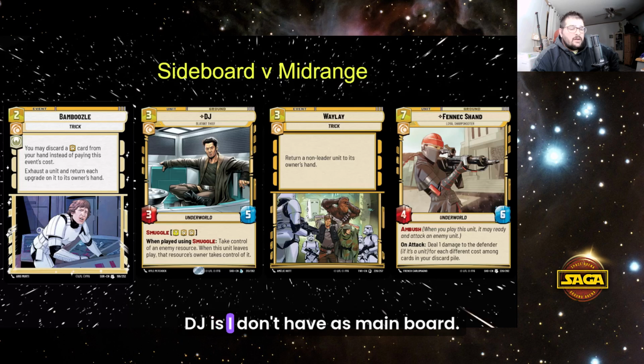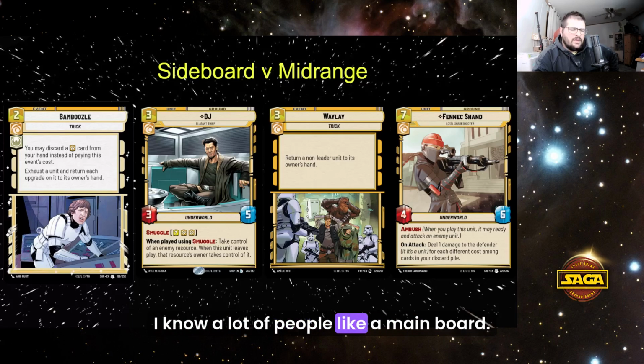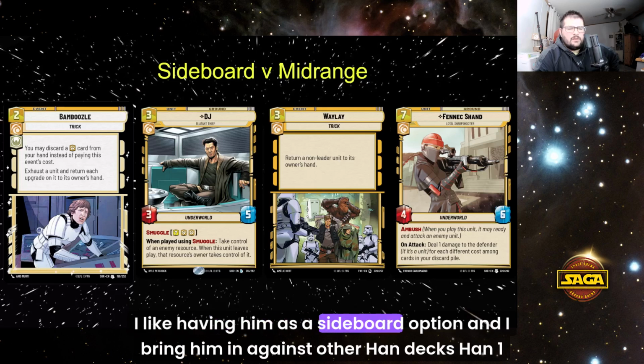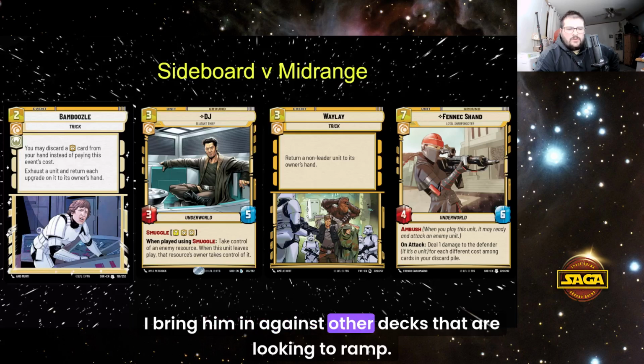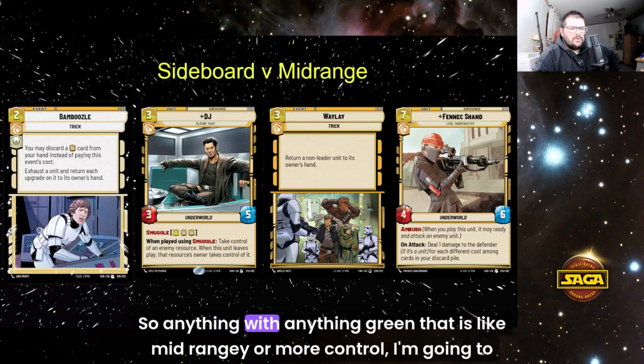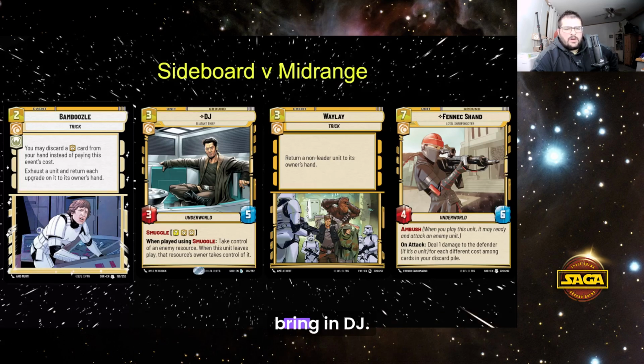DJ is, I don't have it as main board. I know a lot of people like him main board. I don't really like him main board. I like having him as a sideboard option, and I bring him in against other Han decks, Han 1 and 2. I bring him in against other decks that are looking to ramp. So anything green that is like mid-rangey or more control, I'm going to bring in DJ.